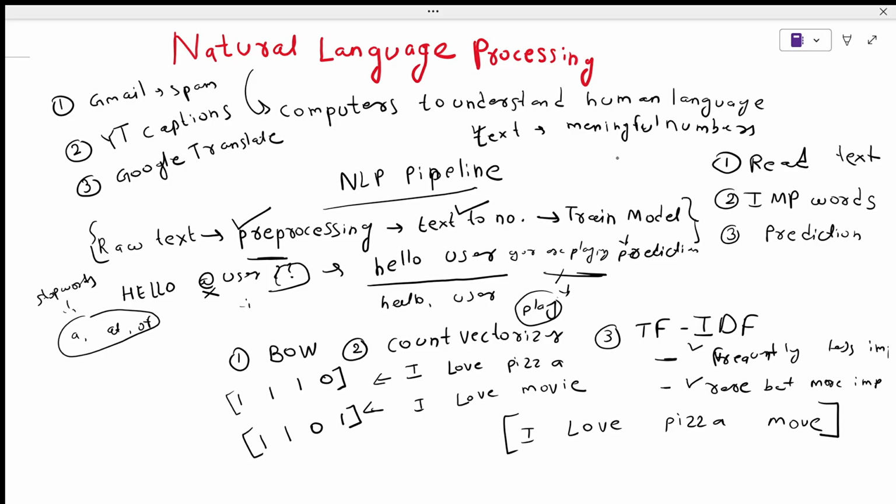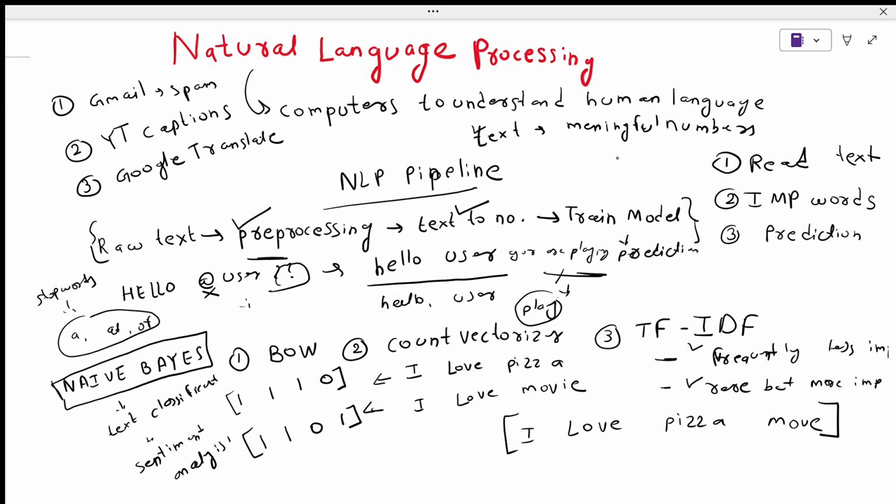That is the second step. Then we have the third step, that is to train the model. Now there are a few models, but among those this model is easy to use and it's really good to predict the values. It's also fast. Then we can also use logistic regression, random forest. It is helpful for text classification, sentiment analysis. Then once we have trained our model, the third step is done.